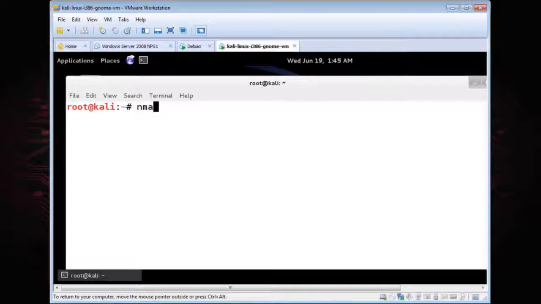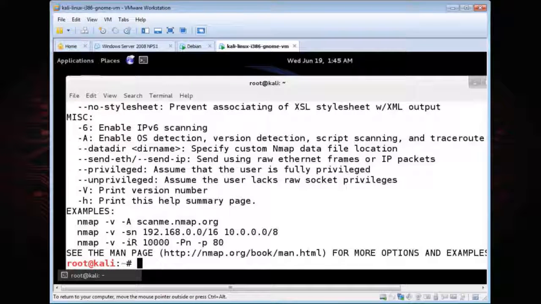If I type Nmap by itself, it comes up and gives me all these options, because Nmap has all these wonderful options. So what I'm going to do is run Nmap -sS. Lowercase s is for scan, uppercase S is the type. This is a SYN scan. So it's going to send the SYN packet out but not complete the three-way handshake. And I'm going to scan this entire network that I'm connected to here.